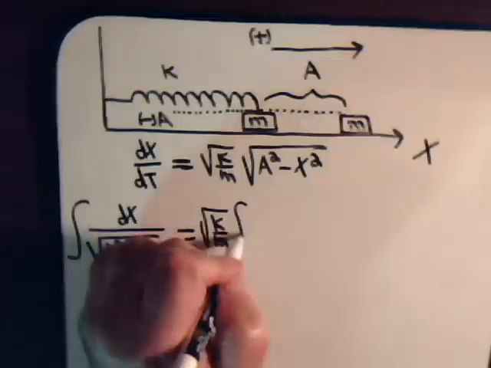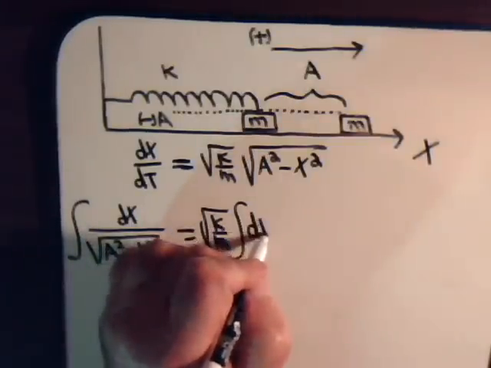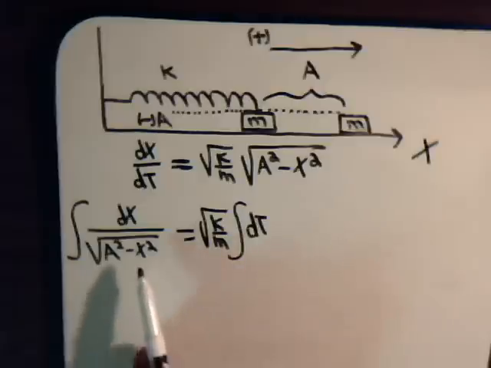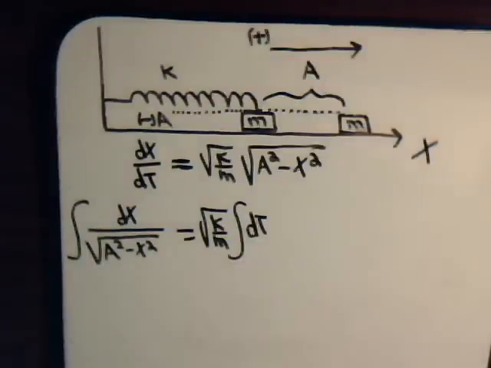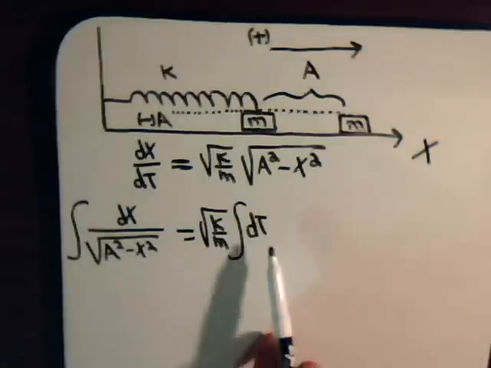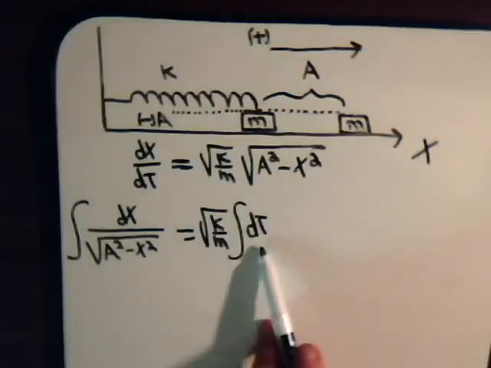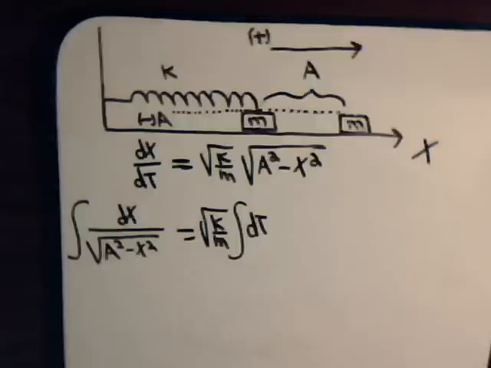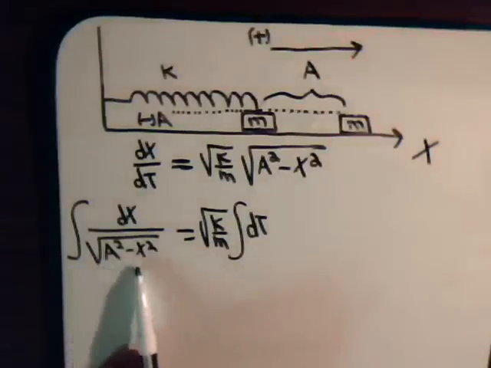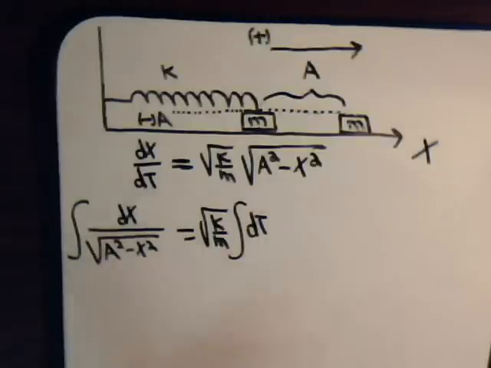That's a constant, so we'll leave it outside of the integral sign, but that would then give us an equation of x in terms of t, which means we would know the position of the block at any particular time. Of course, the right integral is trivial, that's just going to be t plus some arbitrary constant. For the left integral, we have a constant minus a variable. Usually that's setting us up for a trig substitution.